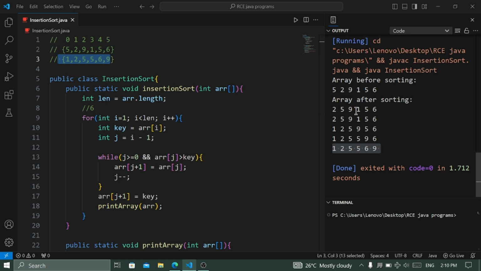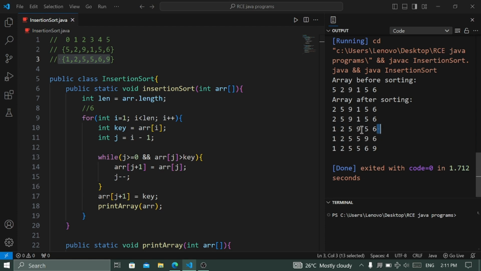So what happened over here, let's see. You can just see over here, we first compare these two values. 5 was greater, which is j basically, and 2 is i. So 5 was greater than 2, so 2 will be at this place and 5 will be at this place. Then 5 was smaller than 9, nothing happened over here. 9 and 1 we will compare, so 1 is smaller than the previous value, it will come at this point. Then in this way it will come at this point, and you will get 1, 2, 5, 9.